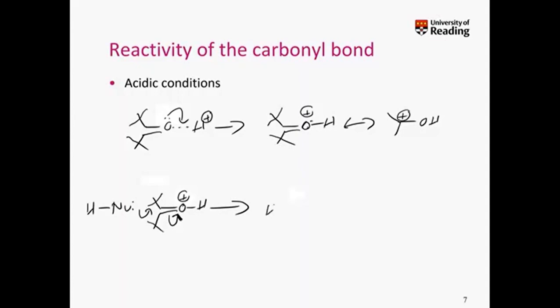So we will have our nucleophile attached to our carbon. We've neutralized the positive charge that was on the oxygen, but because the nucleophile has given its electrons away, it had control of 2 of them, it's given them both away to create this new bond. So effectively it still retains one in that bond, and it's given the other one to the carbon, therefore it gets a positive charge. And then at this point, we've got that hydrogen that handily is there, and what we can do is lose the proton.